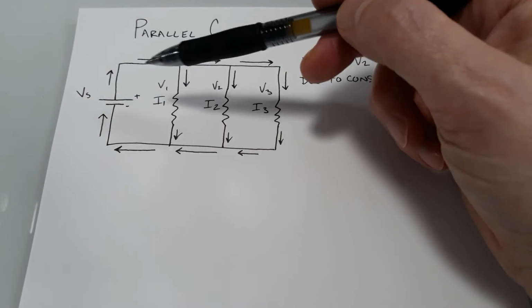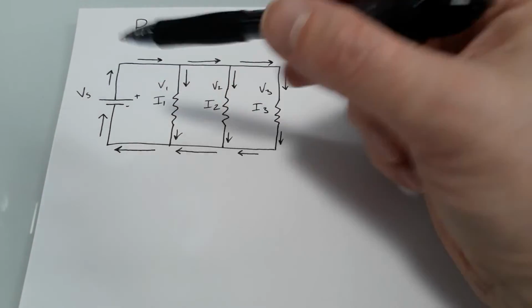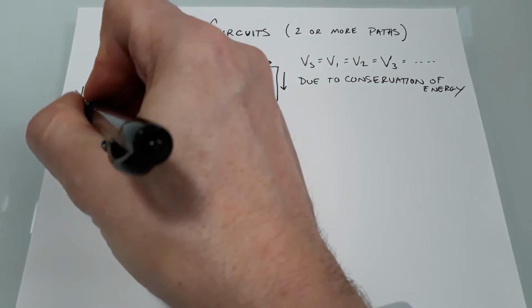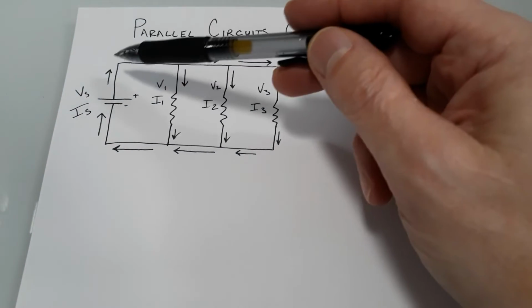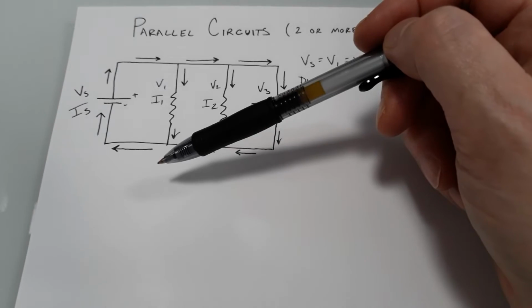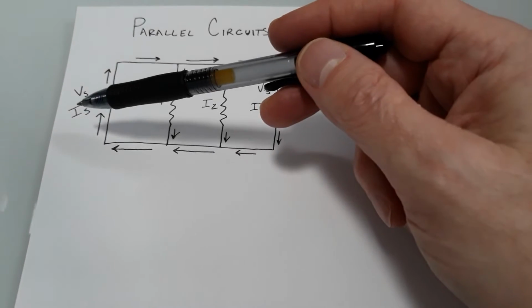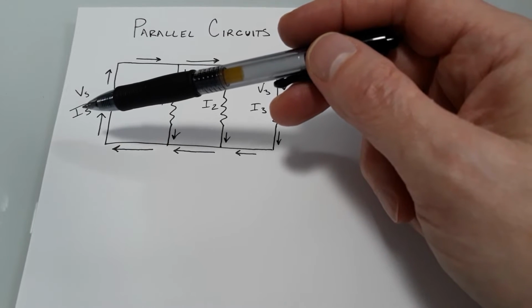So if you imagine, what essentially has to happen is that this current leaves the source current, so this is IS. That source current leaves, and then it's going to break up into three different parts, and then the three different parts are going to come back together. So obviously these three parts must add up because otherwise we would be violating conservation of charge.